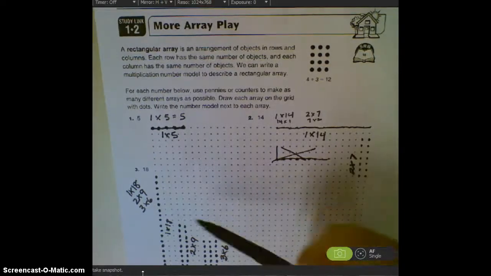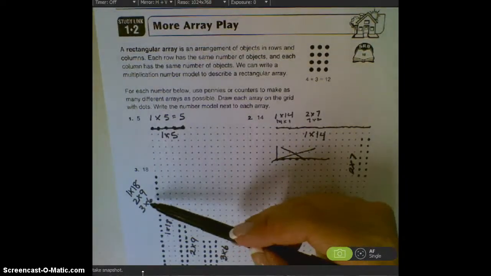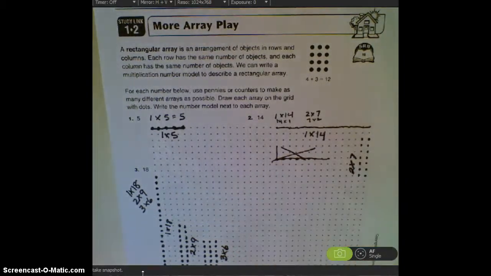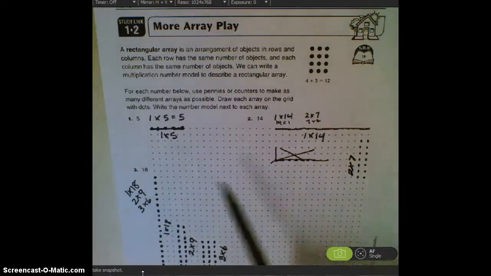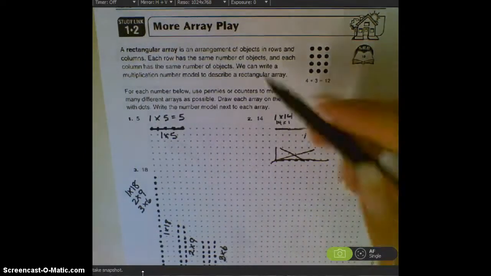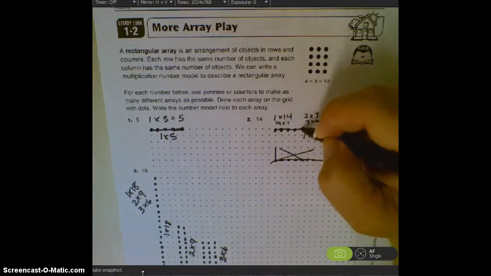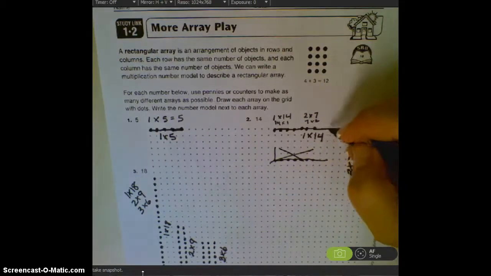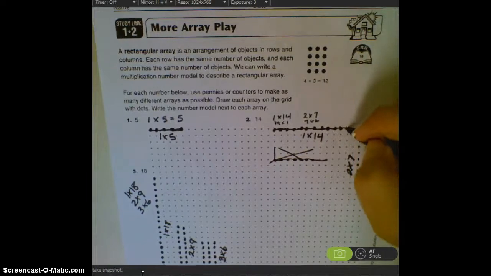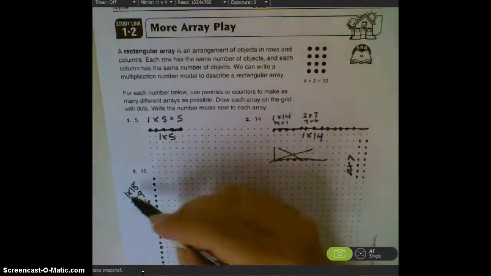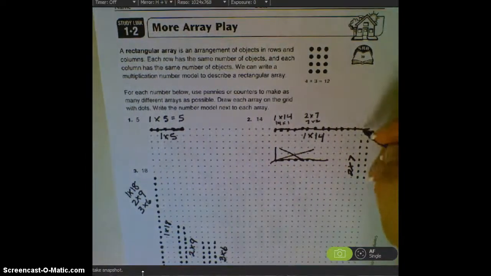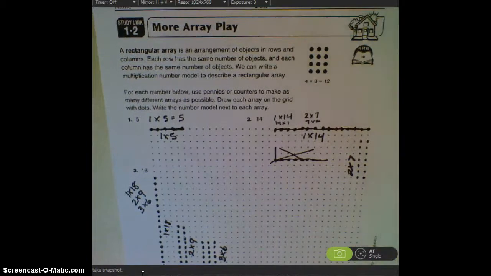And I can do the turnarounds also. If I've got room, I can do a 6 by 3 and a 9 by 2 and a 1 by 18. But I'm okay for now if we just do it this way. And then we'll be learning a little bit more about that property tomorrow. It is called the commutative property, the one where you can switch it up, where 1 times 18 is the same as 18 by 1. That's actually got a fancy name to it called the commutative property.